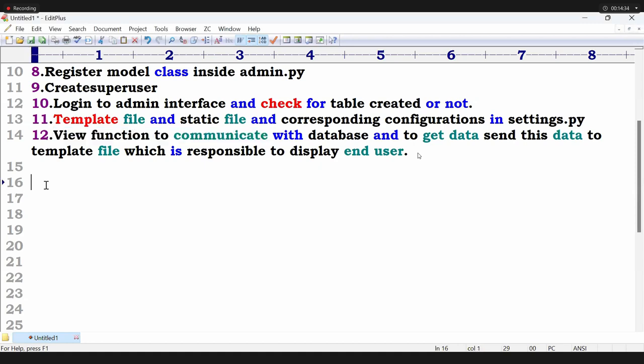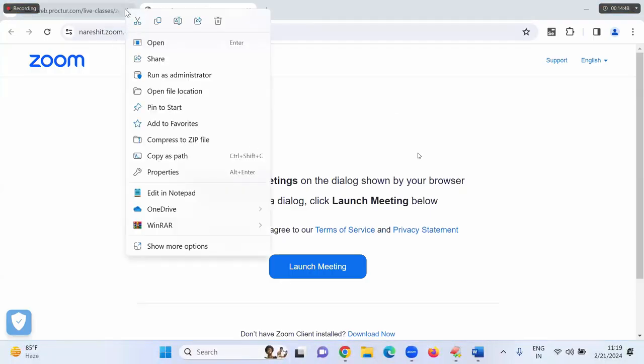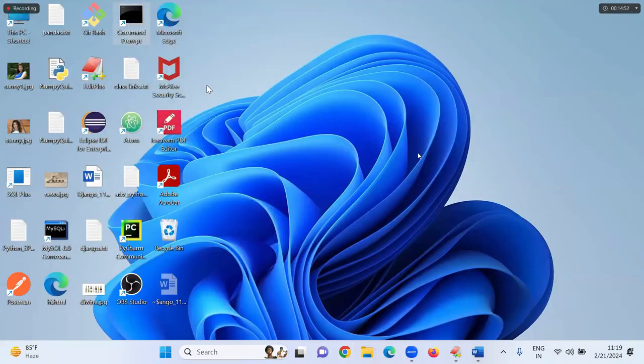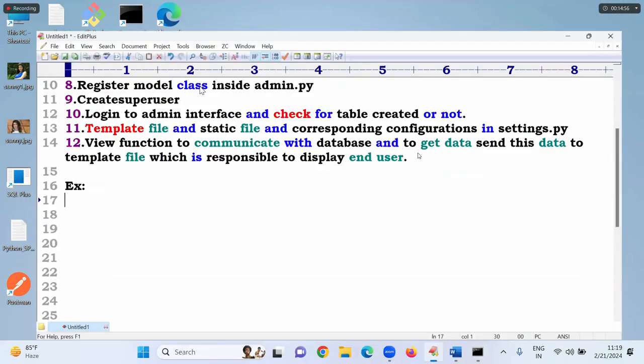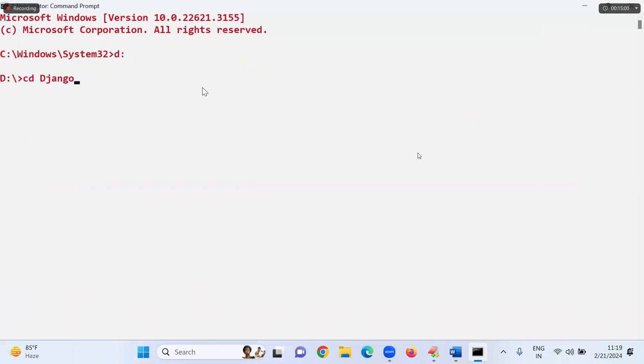So now first I'm creating the project. Go to the D drive, current working directory.